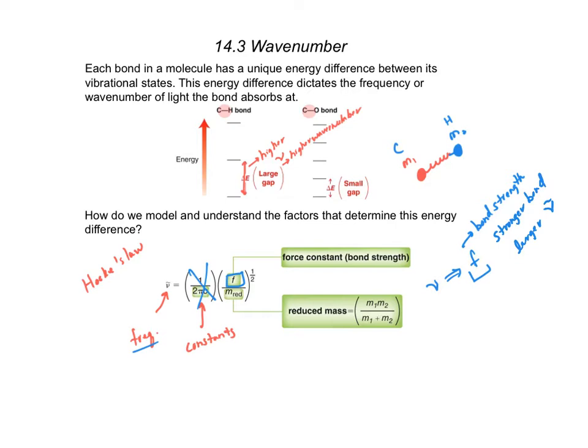Okay, so then what is the other thing that's going to affect this? So we have bond strength and the relationship between frequency. What is this guy on bottom? Reduced mass. So we can ignore the actual equation for reduced mass, right? But just note that it's a combination of the masses on the two springs. So this is going to be mass 1, this would be the mass of carbon versus the mass of hydrogen, okay?